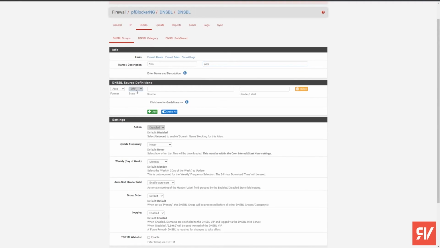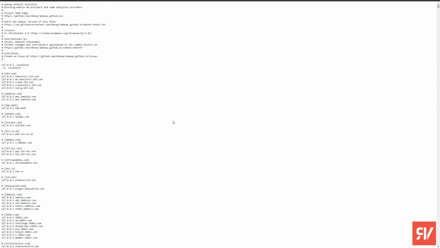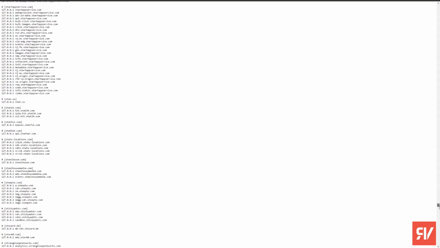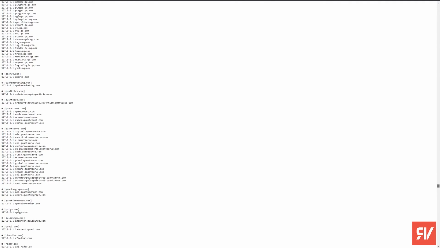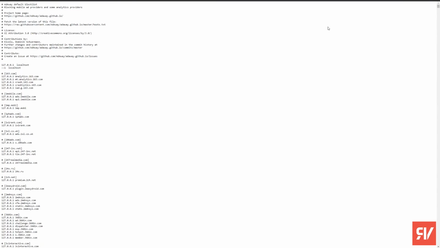All you have to do is change the state to on, and put in your source of what you want, and you can get these sources from the web. So I'm going to put in a very common one here, addaway.org/hosts, and this is just a text file, and I will call this AdAway. Now if we go into this text file, I'll give you an idea of what this looks like. It is just a large text file of all of these different ad sites, and I mean a lot of them. This gives you the idea of how much work went into curating a site like this, and it's basically going to block this on your entire network, which is really cool.